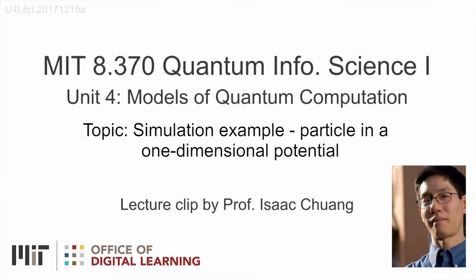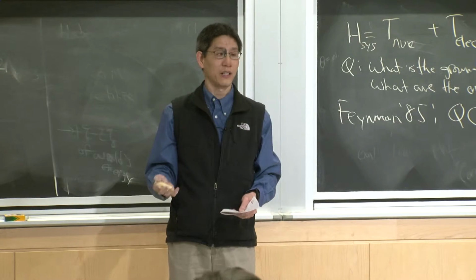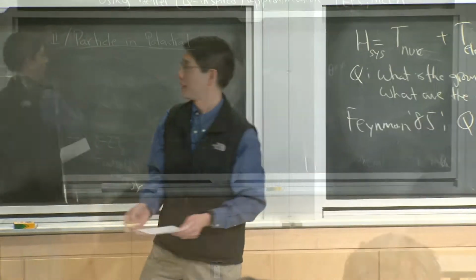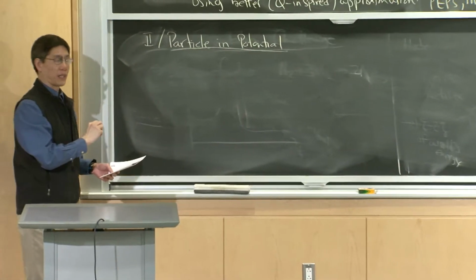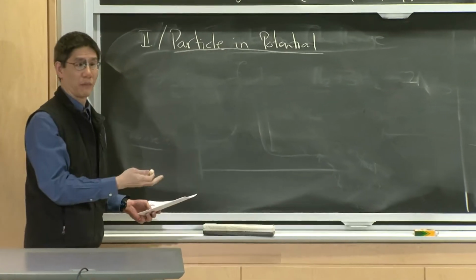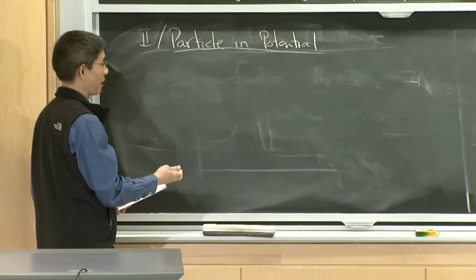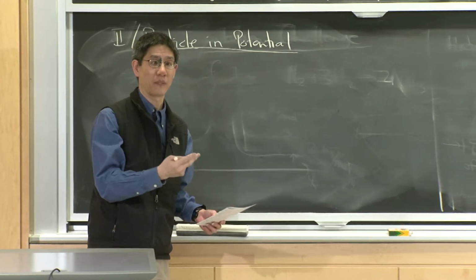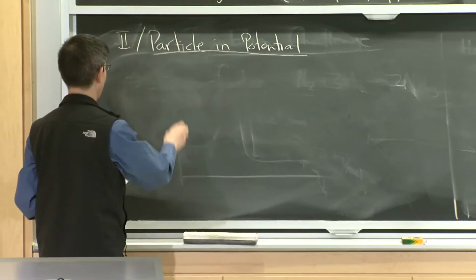Let's work through something concrete. First, I would like to show you the example of a particle in a one-dimensional well. This is entry-level quantum mechanics, and I start at this point because you're very familiar with it, and it will let me illustrate the first two steps in a quantum simulation process.